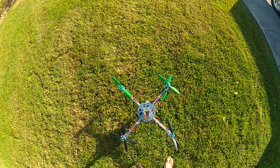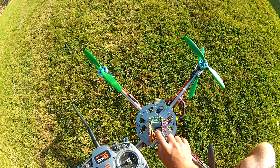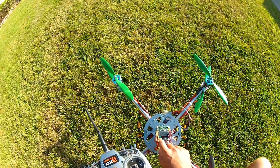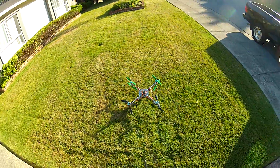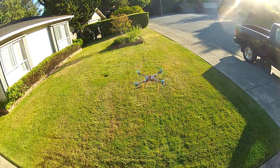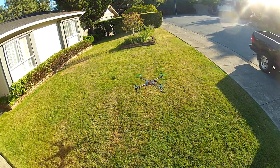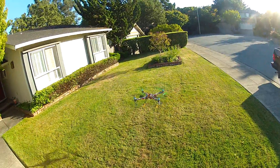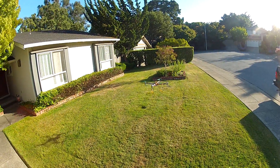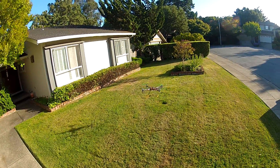Even if I don't end up using it for anything, it's a good experiment — you've got to test this stuff out just to see. I'm going to keep cranking this gain up. I've got Plush ESCs so I know it can deal with a pretty high refresh rate. Not all matching components — the ESCs are all 18-amp except there are a couple of basics mixed in and the rest are Plushes.